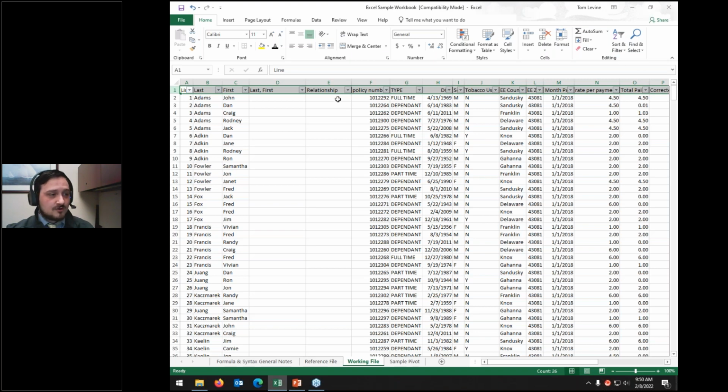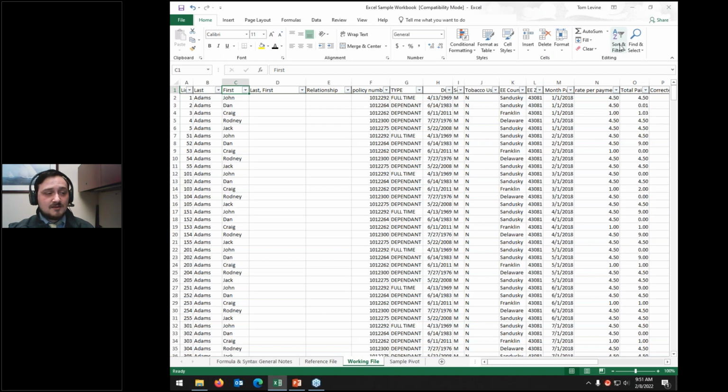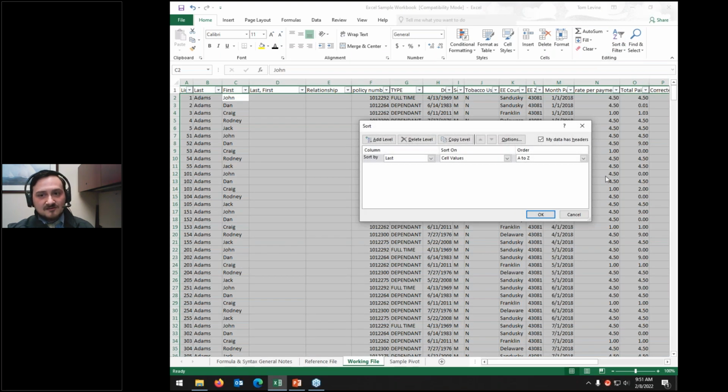You can also apply those sort options, like what I had selected before, by clicking on a cell, going to Sort and Filter, and hitting Custom Sort. It automatically highlights the full range of data if you just have one selected, and you can sort all of it. For instance, in this case, let's sort it by last name. So all I did was I clicked a cell, Sort and Filter, Custom Sort, and then I selected it. You can even add levels to this sort by just clicking the Add Level button. You can delete levels by hitting the Delete Level button, if you want to control specific ones that you're deleting.